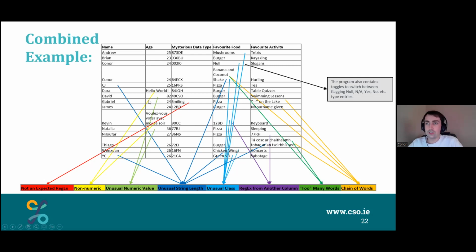Now, in this instance, you can see that there's two Conors in this table, and the program will correctly not flag this as it's acceptable. But there are some instances where it should flag something that's obviously erroneous, but it doesn't. For instance, here at the asterisk hyphen hyphen asterisk, there should probably be another entry here, which will detect as unusual entry or some sort of instance like that. But this program doesn't. That could probably be completed with future work.